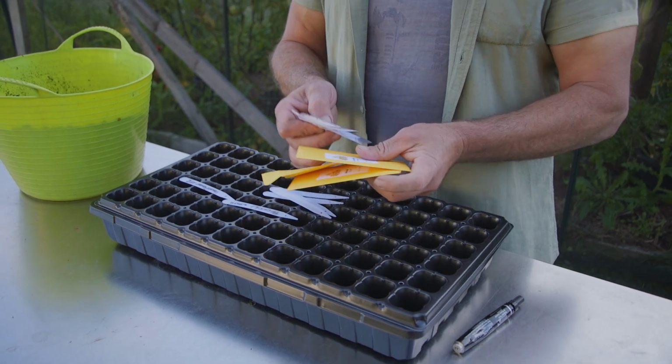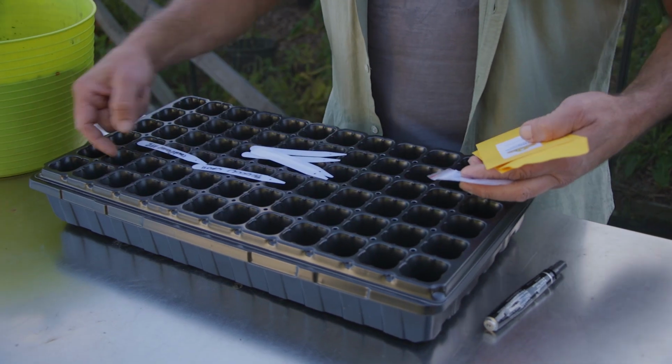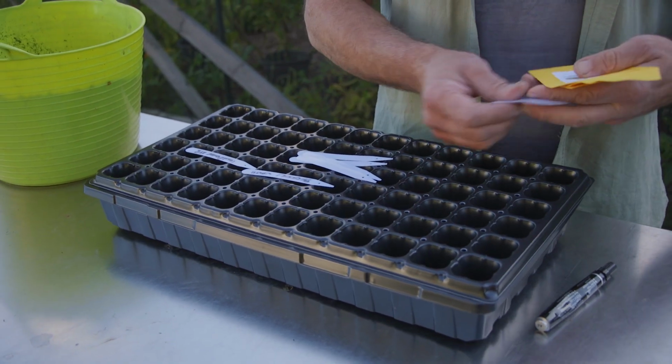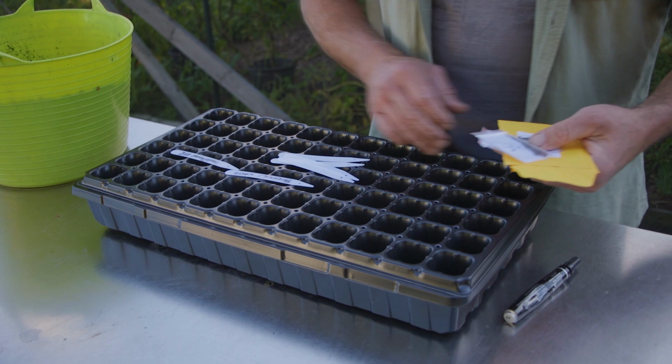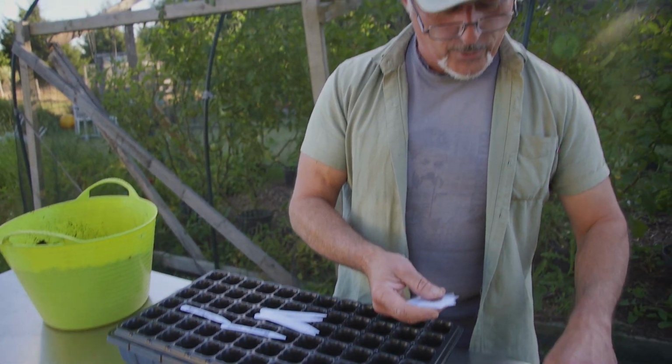Now, I'm sowing them in, and I'm going to do 12 of each variety. So I've got 1, 2, 3, 4, 5, 6. I've only got 5 varieties here. I'll leave the last one. I'll probably do some kale, because you can grow kale this time of the year as well, and you can grow it all year round.